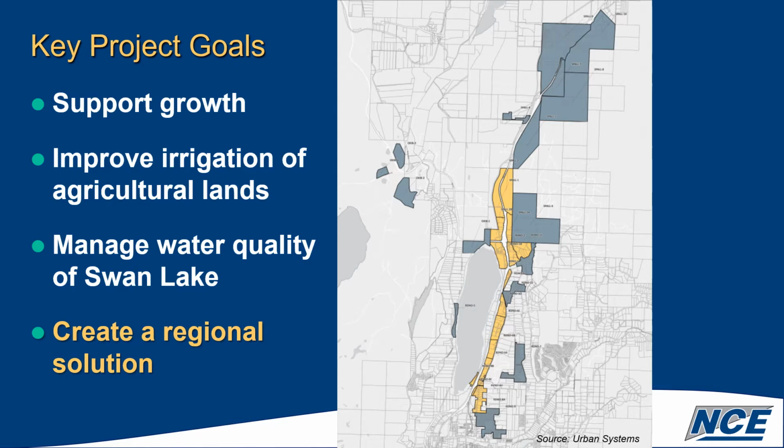They have septic systems everywhere, and they have problems with water quality, and also to create a more sustainable irrigation supply for the area agricultural base. Most importantly, the idea behind this project was to actually create a regional solution combining a number of municipalities together. And so the municipalities that we were dealing with were the regional district of North Okanagan, Spallumcheen Township, and to some extent we were also dealing with the town of Armstrong as well.